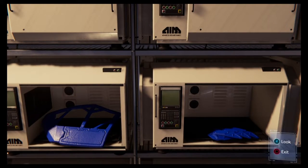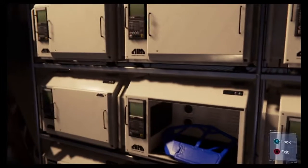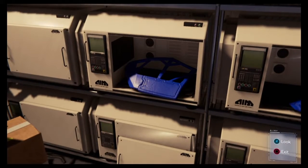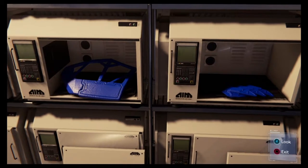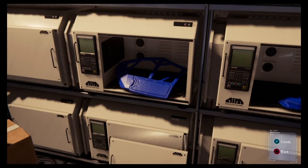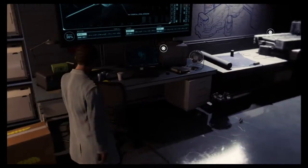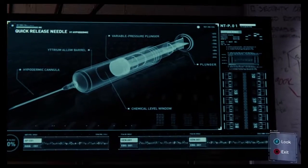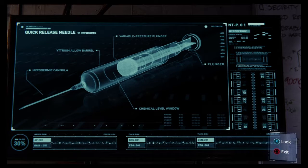Looks like armored plating. Defense prototypes. Fascinating, really. AIM has requested a number of samples of my work. Who am I to deny them my genius? Kidding, of course. Yeah, armored plating for Rhino and Electro. Doc's working on some kind of advanced hypodermic delivery system. Maybe to help with implant rejection? I don't know, that's a big needle.